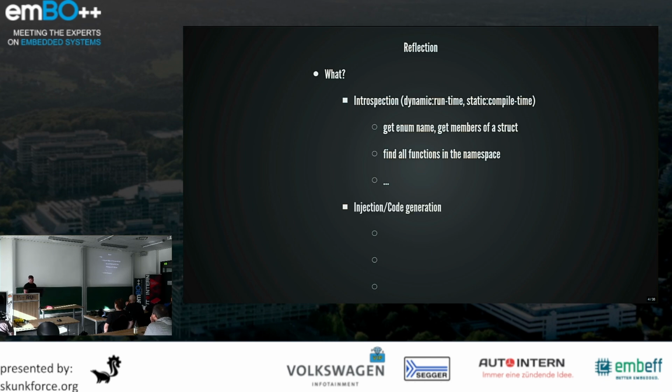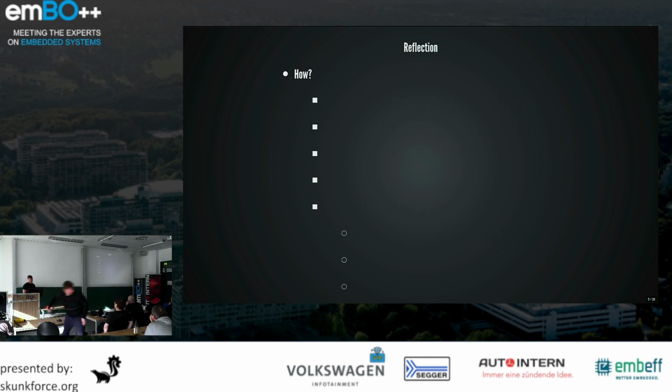Injection, which is, in my opinion, the more exciting part, is the part where you can generate things. If you actually have a cache, not everyone has, but if you have a cache, you can leverage data-driven design, for example, for structure of arrays. You can generate the switch, as we pointed out before, and so on. So there are a lot of performance things which you can do with the reflection.